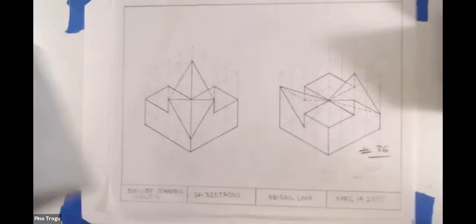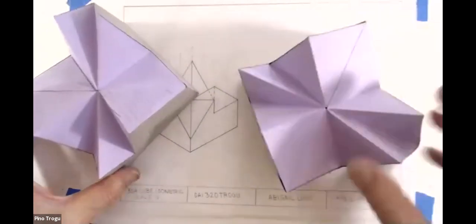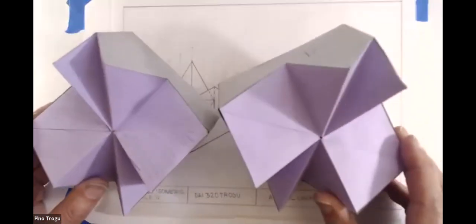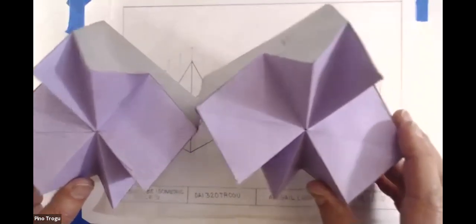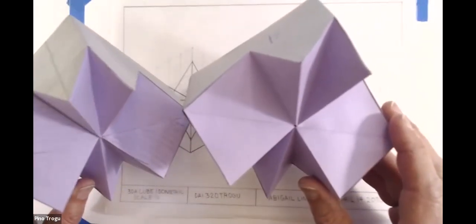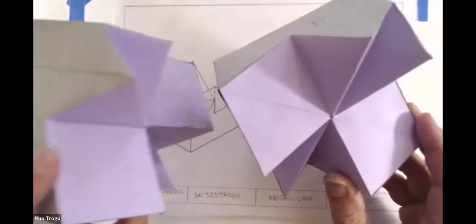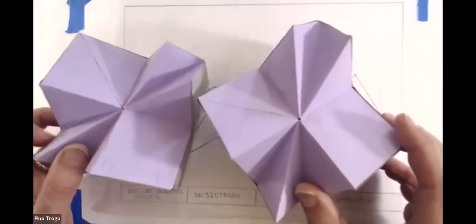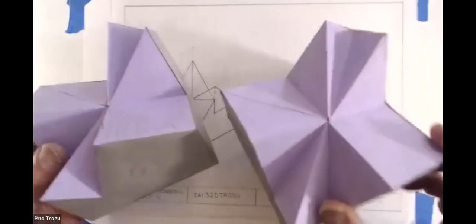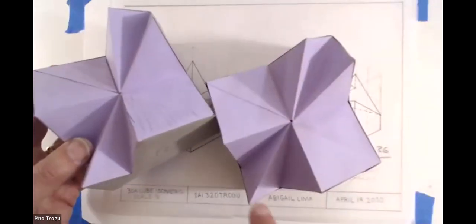So we're going to draw the cube. And as you know, or you should have checked by now, if you still can go to school or want to go to school and retrieve your rough cube, that would be great. If not, as long as you remember your section, your design, you should be able to do this drawing even without having the physical model. Anyway, the two halves have to be exactly the same, okay? Meaning when you look at them, all the parts are identical. What's high here, it's high on the other one, and low, etc.